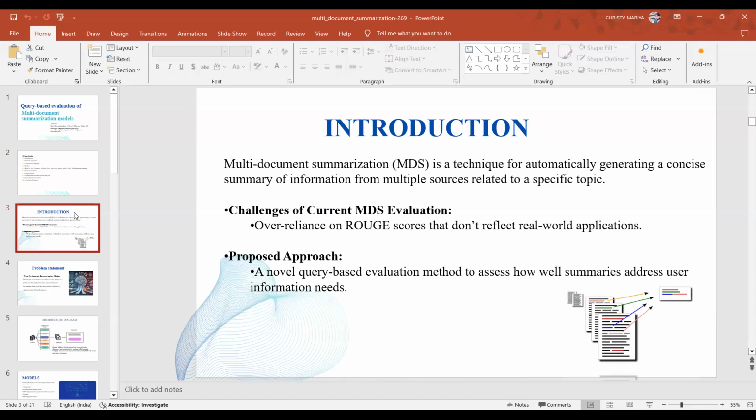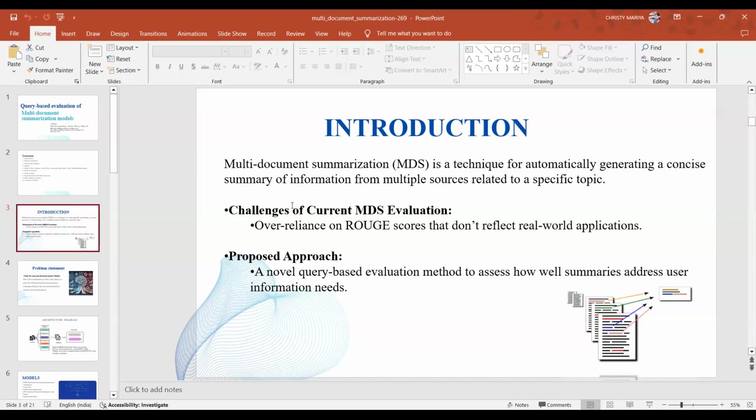First, we'll move to the introduction. We all know what summarization is. I will be explaining why there is a need for summarization. It is very difficult for us to read each and every document individually. So summarization helps us to solve the issue. If multiple documents are given, we find it difficult to read each and every document at the same time. So the summarization tool helps us to get summaries from all these documents to a single point.